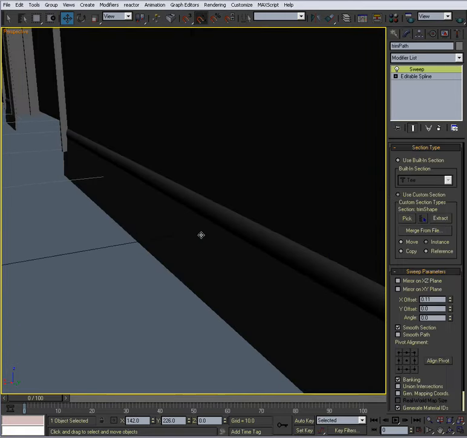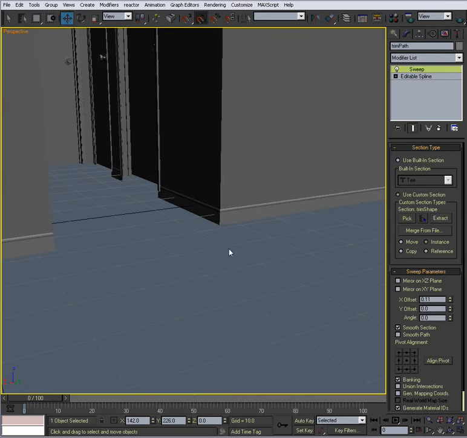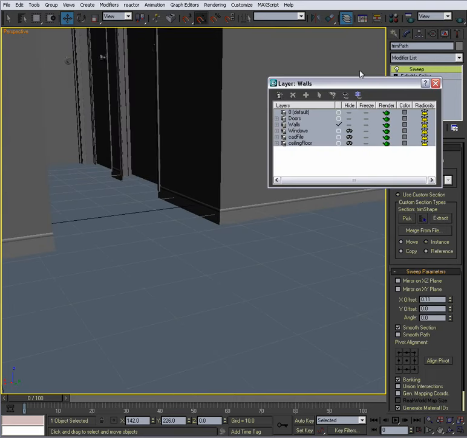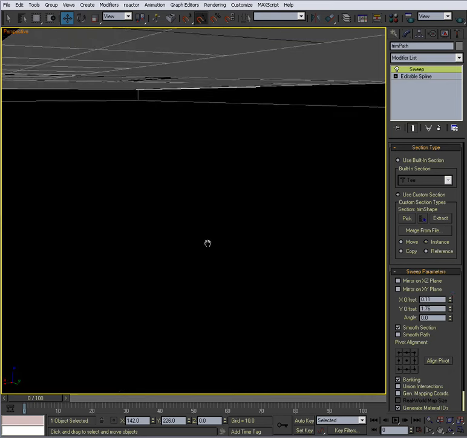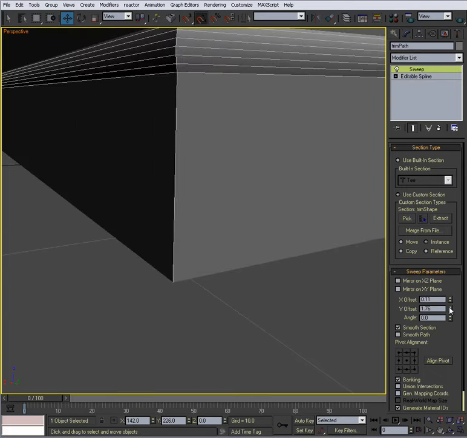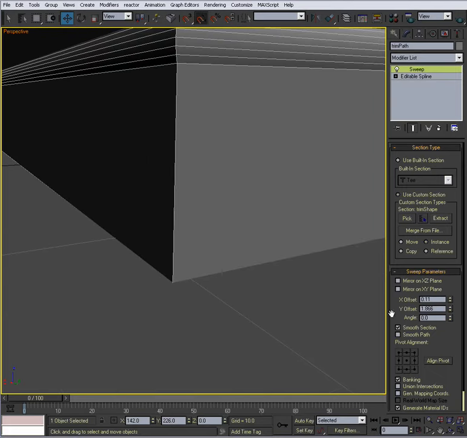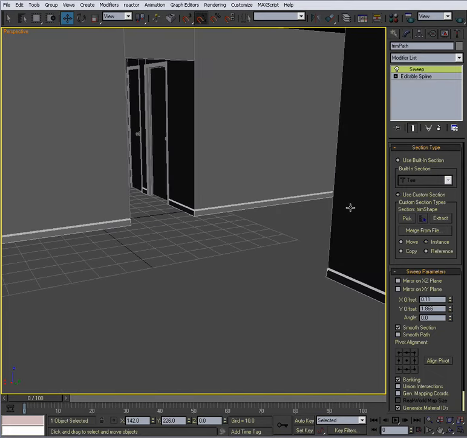And you notice that it's kind of below. It's not actually sitting on the thing. We can hit unhide the floor and you'll know that it's actually inside it. So with that selected, we can Y offset, bring it up. Okay, hit F4 so you can see the bottom edges when it touches the floor. Just like that. And that's how we use the sweep modifier.